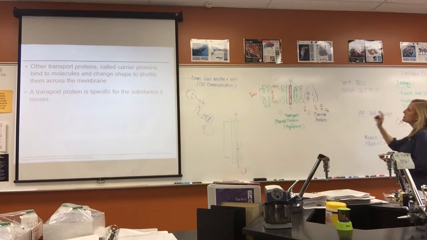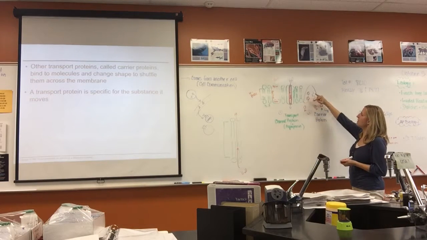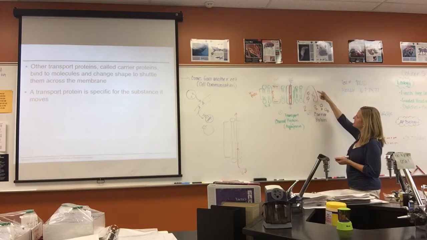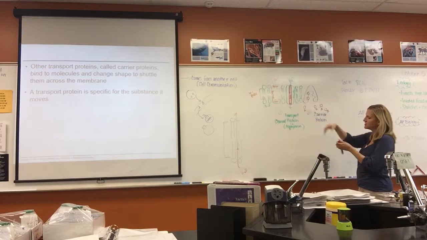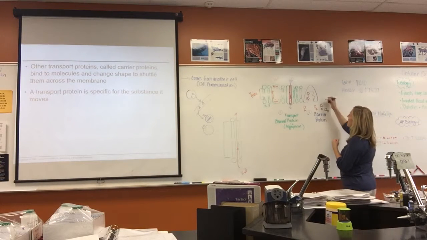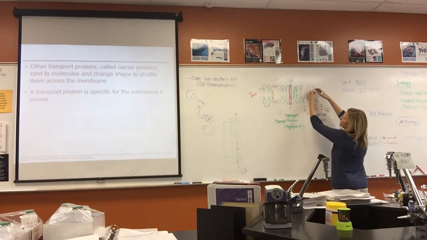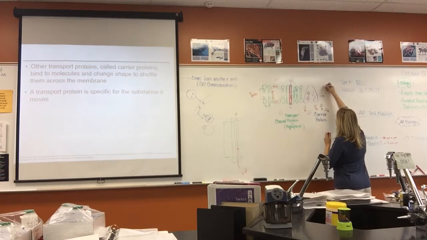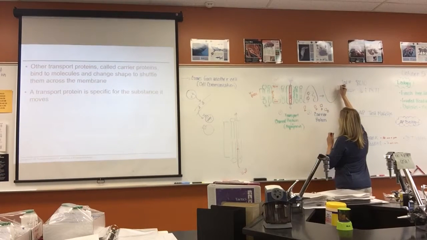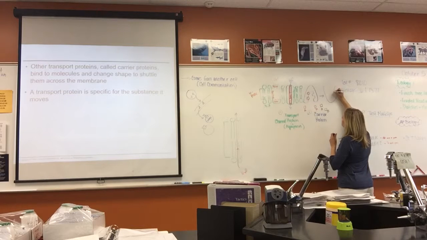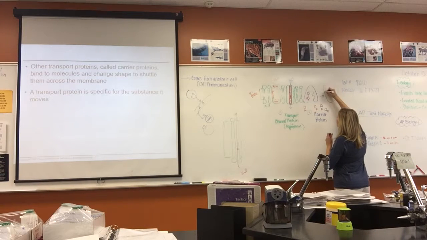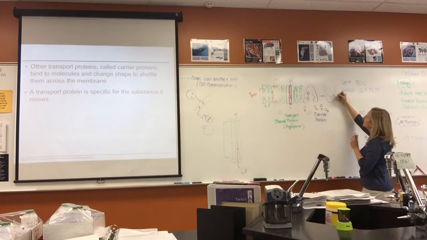So therefore the carrier protein is very specific to what molecule it's going to quote unquote carry across the membrane. So once these molecules that have a specific shape that's complementary to the shape of the carrier protein bind to it, the carrier protein actually changes shape. So what happens is when it changes shape, it's going to open along the other side, so it's going to kind of be upside down like this. And when it changes shape, it can actually change the shape of where the molecule was bound. That's important.